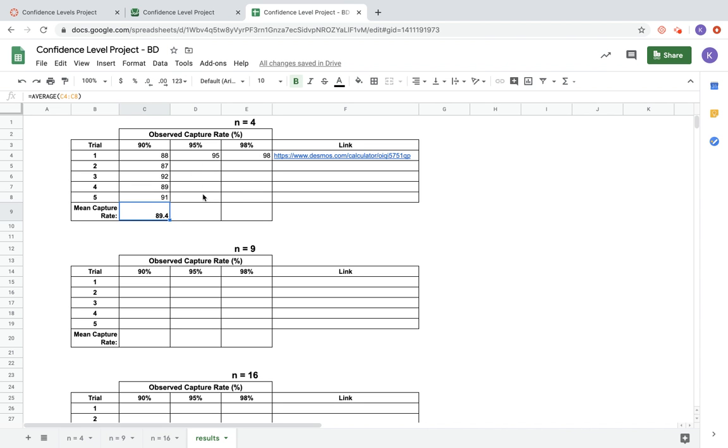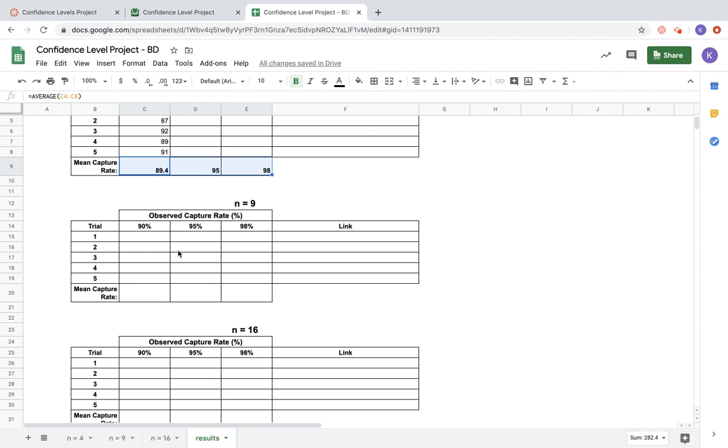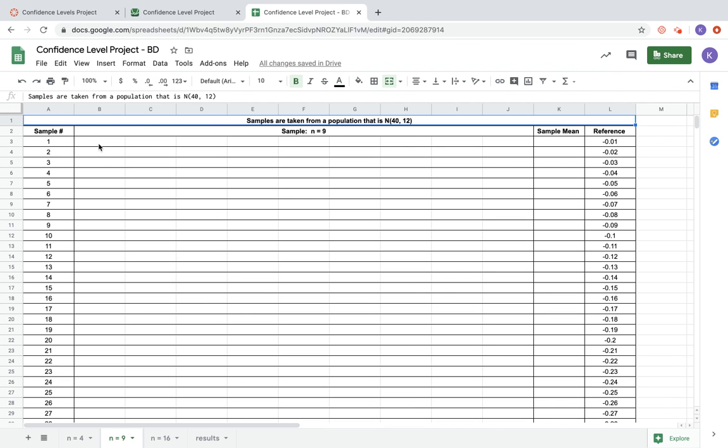Once you have your entire table filled in, you're just going to drag across like we did, and it's going to autofill those. Right now it says 95 and 98 because it's only finding the average of these two numbers. Then once you do that, you're going to move on and click on the n equals 9 tab, and you're going to do that same exact process for n equals 9.